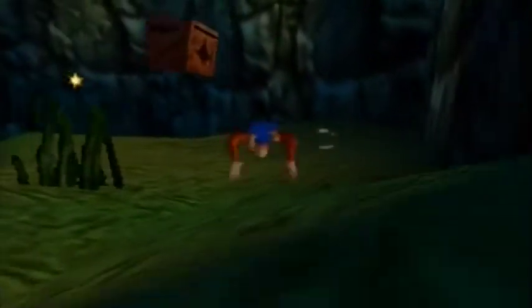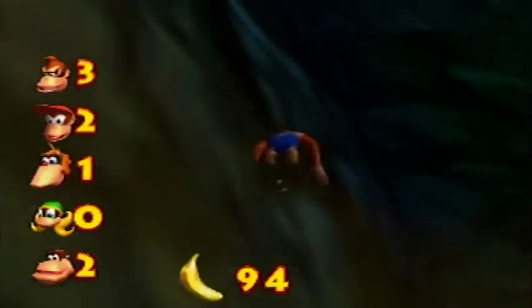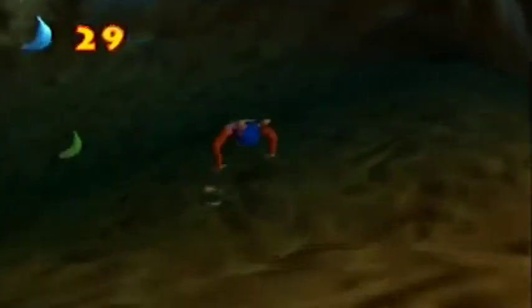So yeah, I don't really know what the deal is with Rambi and Enguarde in Donkey Kong 64, because in Donkey Kong Country, for example, you didn't transform into them, you rode atop them. So is this the same Rambi and Enguarde? Is this a reincarnation? Is this a channeling of their spirits? I don't know if any official explanation was ever given. If there was, feel free to let me know in the comments. I don't trust myself to be right on anything anymore after what happened with Jetpack. I am shaken now.